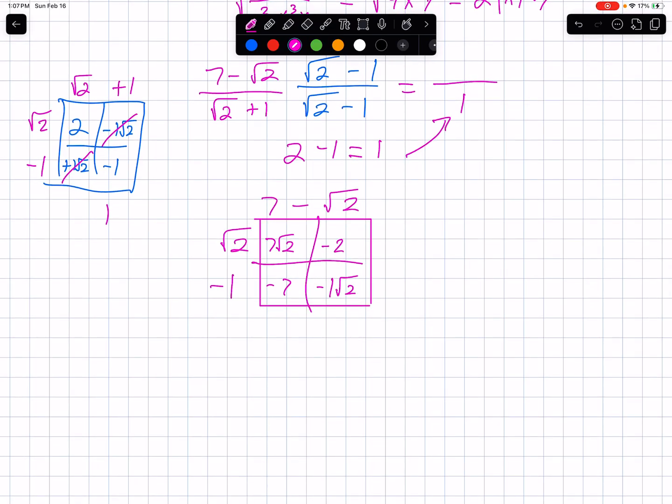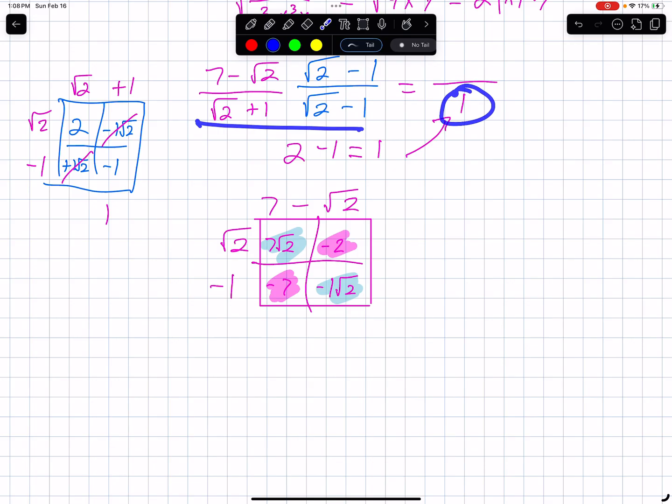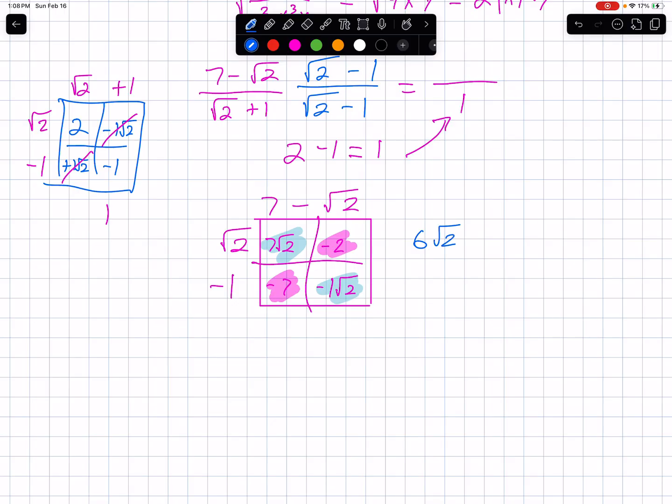So if I combine like terms on the diagonal, I can combine these two, and I can combine these two. Yeah, you have to do it like this. Because that one worked on the bottom. Because again, the whole point of multiplying by the conjugate is to get rid of the square roots. That's why you do it. Yeah. Because you can't have a square root in the denominator. Whatever math nerd decided that should be kicked in the teeth, right? But they did, so you got to deal with it.